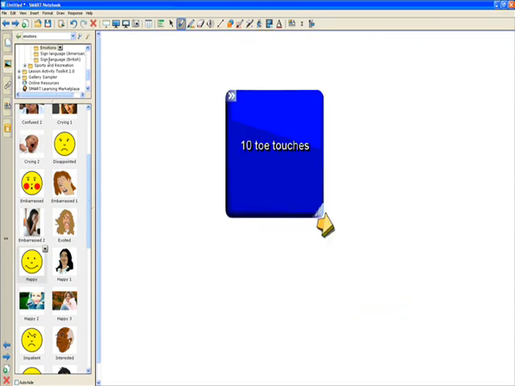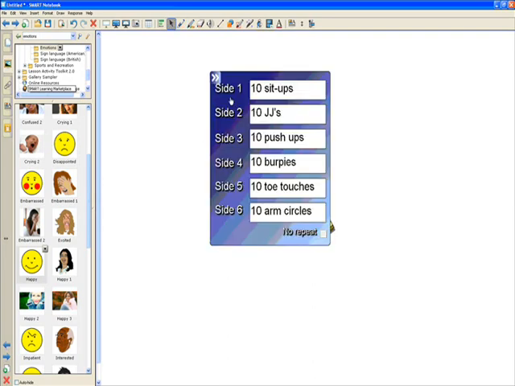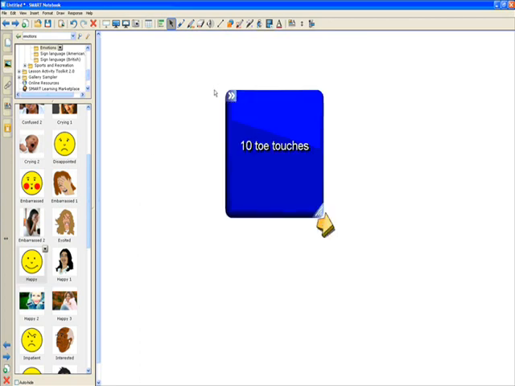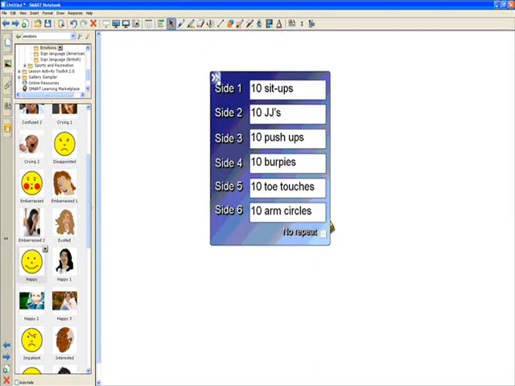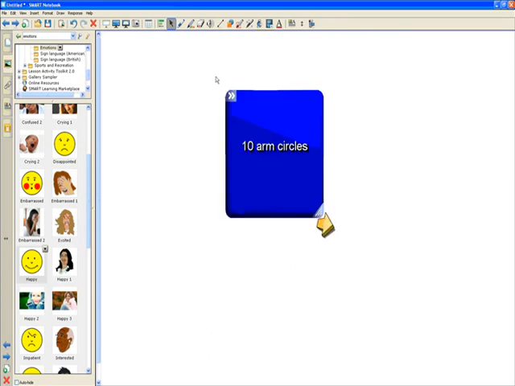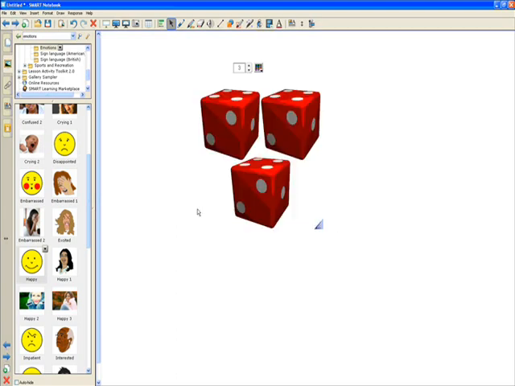And this next one is adding words, and I just, for daily physical activity, thought we could throw some words in there that kids can come up to the smart board, touch the DICE, it rolls. All the kids are going to do 10 arm circles. And I know you probably can think of some ways to add words. It could be sight words that kids have to say as they see the word, or maybe you're doing themes in language or social science, that sort of thing.